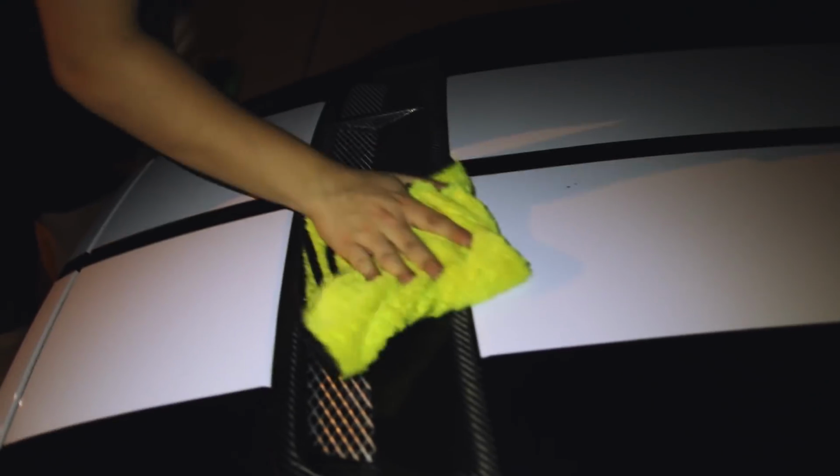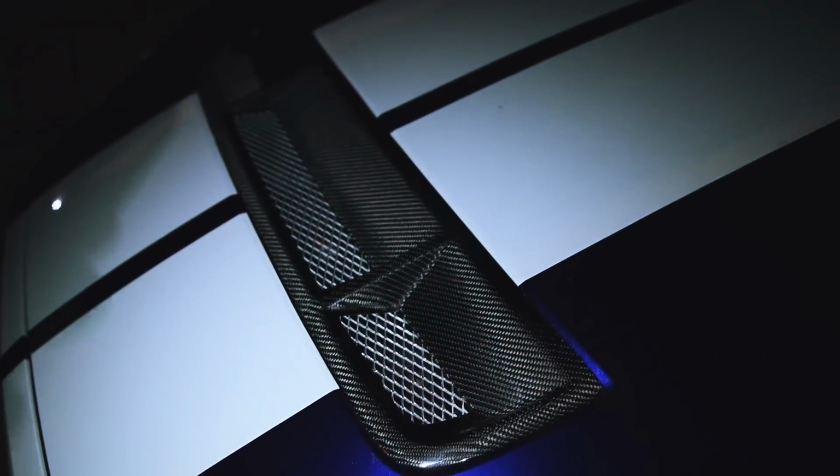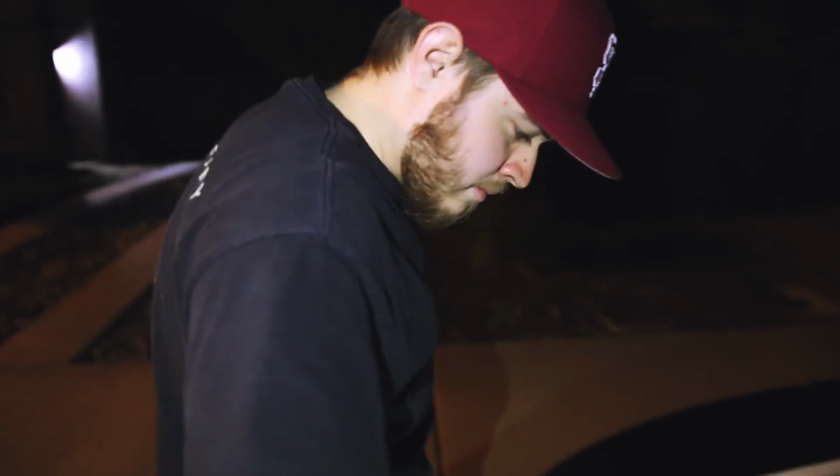And you know what? I thought the silver was gonna stick out too much, but since he has the white stripes, it looks almost like white. I think it looks pretty good. Get to the detailing. That thing actually does have some nice shimmer on it. Just so you guys know, I do have some carbon coming, so stay tuned for that. How do you feel? Look at that carbon. It does look pretty sick. Carbon always looks sick. Now I just need the entire car carbon.